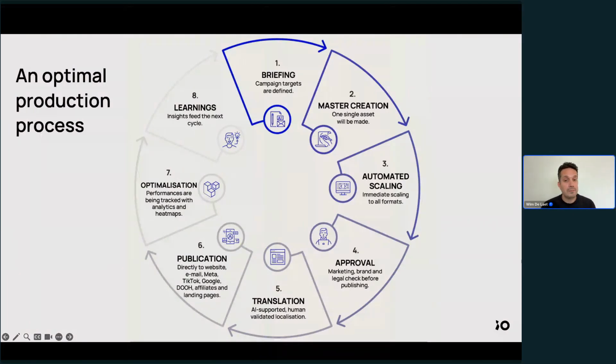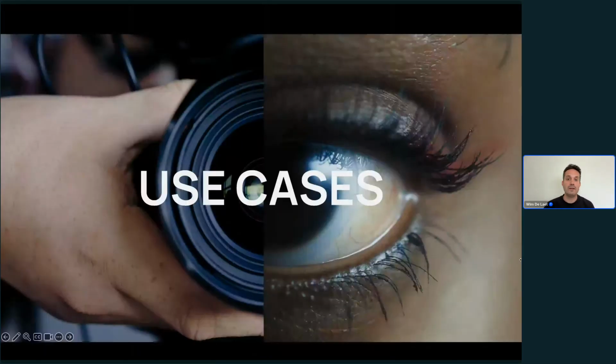So enough theory, and let's look at the real work. I have 3 use cases with me. They're all built on the system we just walked through. So I have an example of localization of campaign assets for Skoda. I also brought with me some motion content, which we created from static photography to create more impact on social media. And I've also included an example of what an owned product image library might look like when you do it without having a traditional photo shoot. So this is the type of photography that ends up in your own digital asset management system. So let's see what this actually produces.